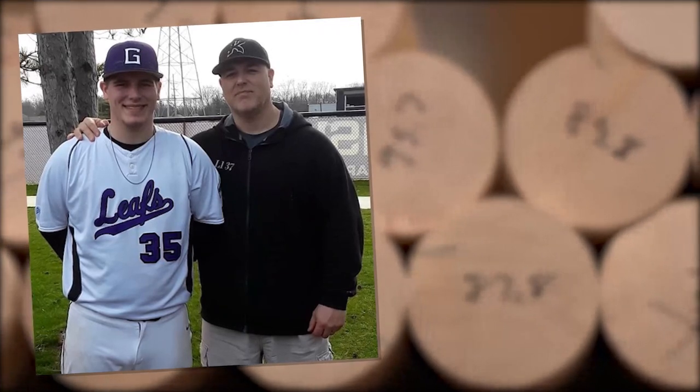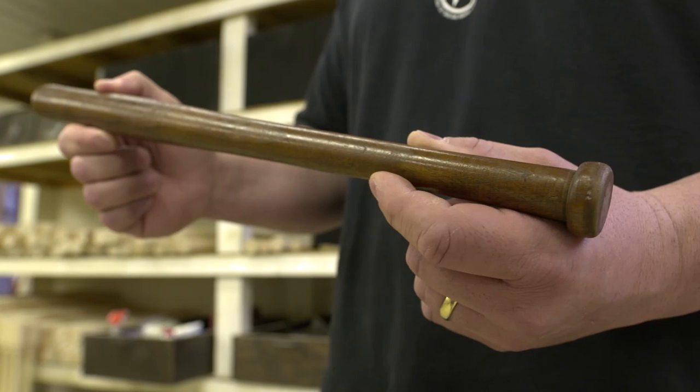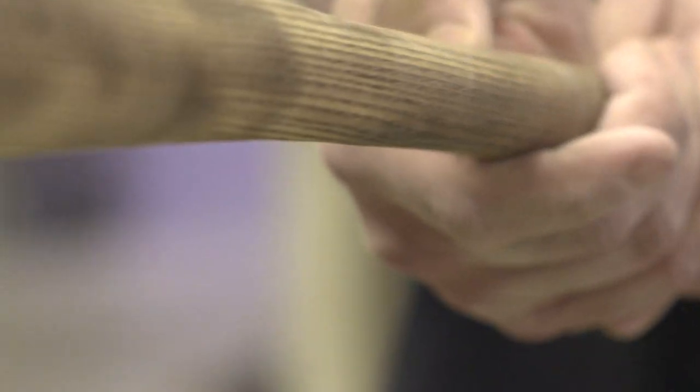It was a little miniature baseball bat. I sat there and fiddled with that thing for hours trying to get it to look right. When I gave it to my son, it looked more like a billy club versus a baseball bat. But he thought it was pretty cool, and he went around showing all his buddies he played baseball with. They knew what it was, thought it was neat, and started asking for red ones, blue ones, brown ones. It took me a little bit of time, but I figured out how to hand carve a good bat.